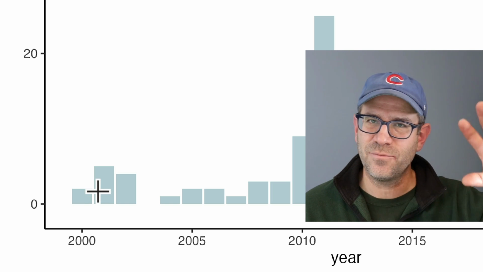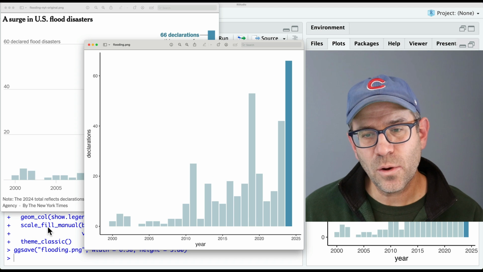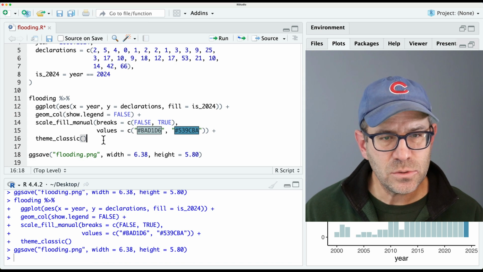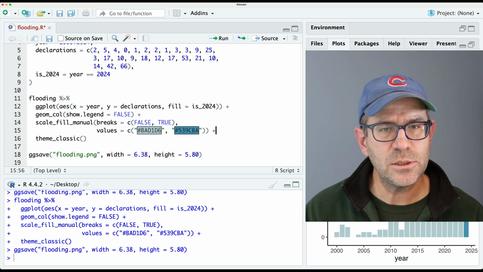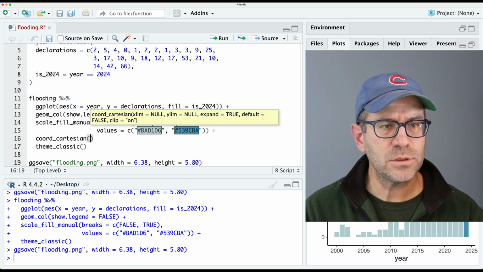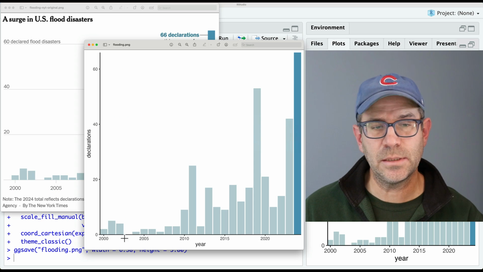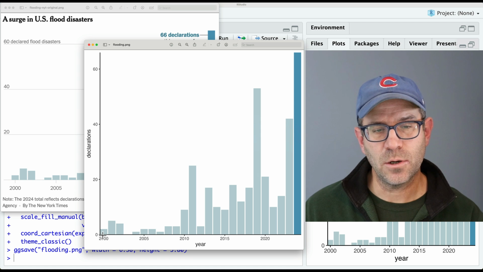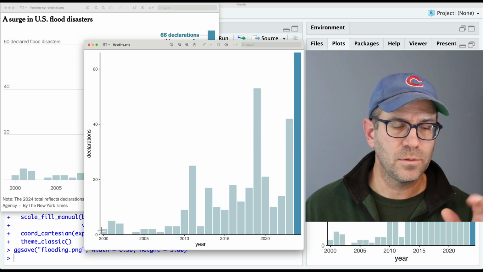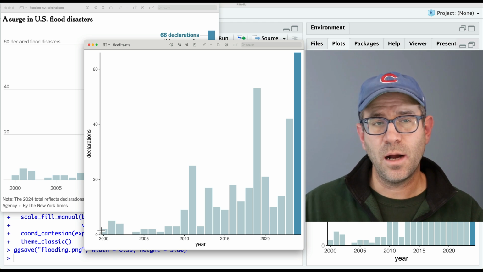Because these bars are just kind of sitting in this vertical space, I'm going to go ahead and turn off the expand all the way around. We can do that using coord_cartesian, and I'll put this here after scale. So we'll do coord_cartesian and expand equals false. Now you can see that sure enough, our bars are right on that x-axis line, and they are right up against the y-axis on the left and right up against the limit on the right.